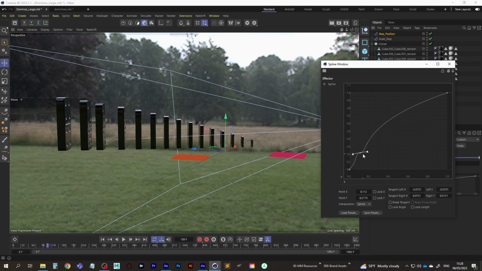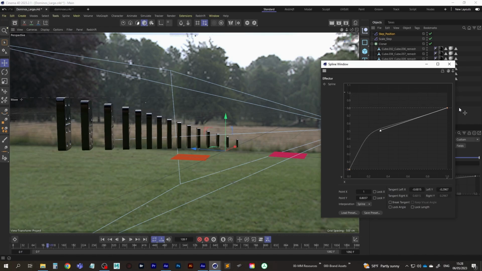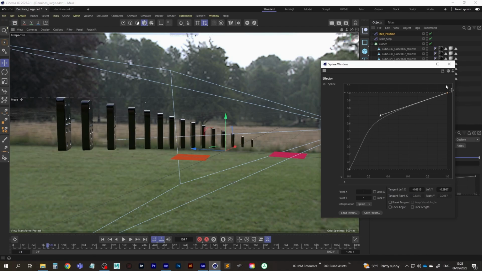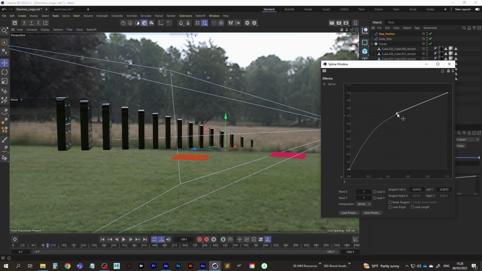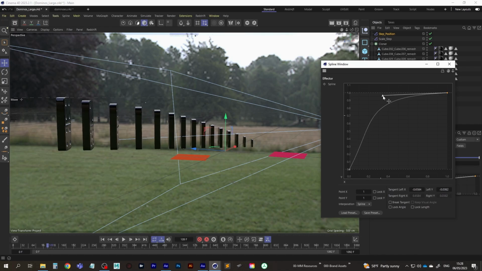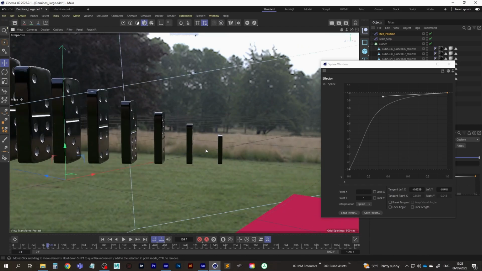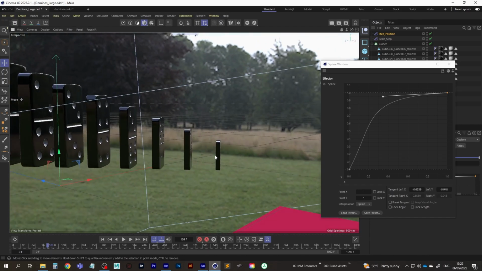So I think I'm going to delete this. This isn't doing me any favors. Okay, so that's a bit better, I think. Okay, I think that should barely touch it.